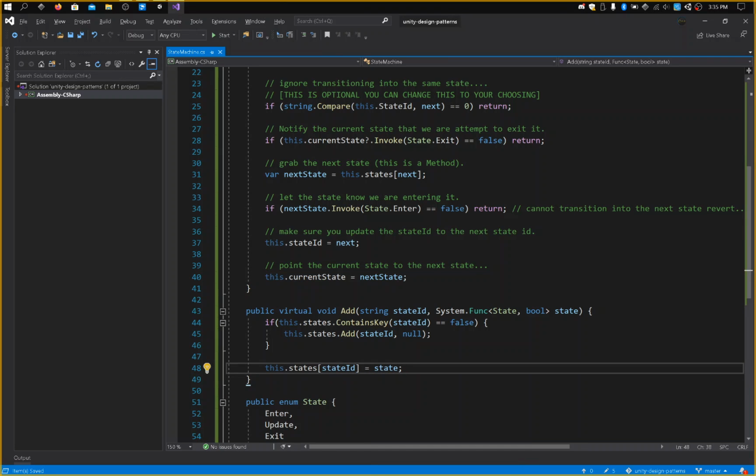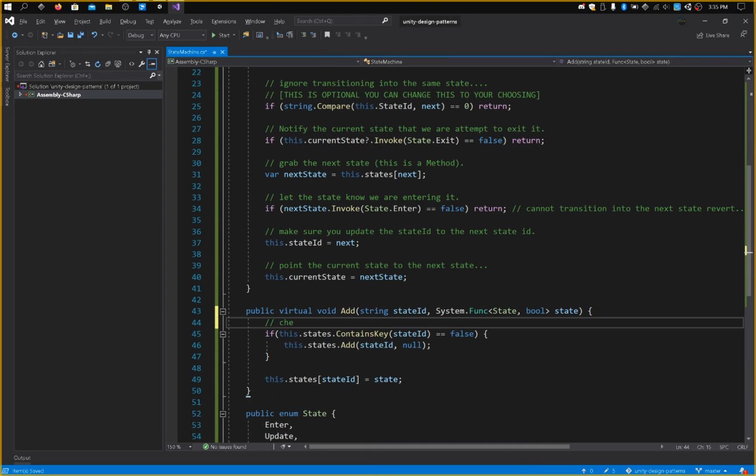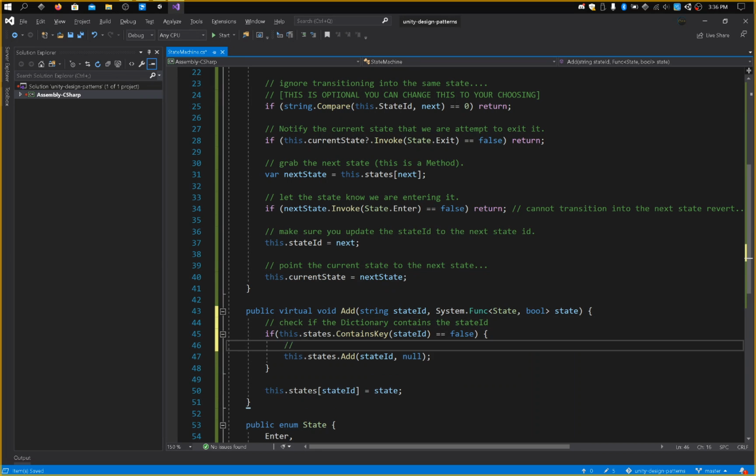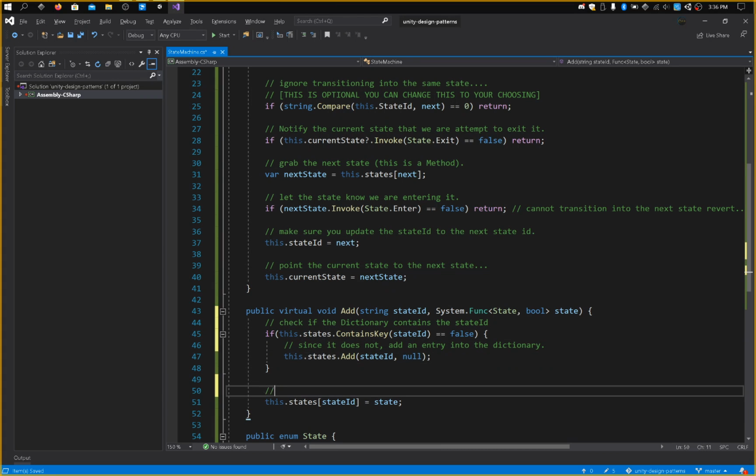And now it's registered. So here, check if the dictionary contains the state ID. Since it does not, add an entry into the dictionary. Update the entry of the dictionary with the new state.